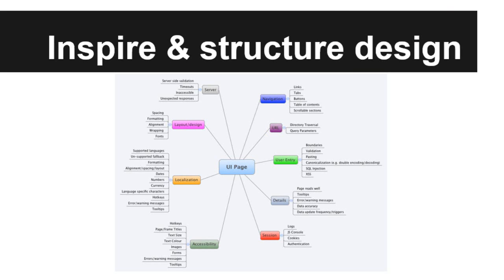So I also kind of talked about inspiration. Well, I use mind maps a lot because I'm quite a visual person, so you can't really see that very clearly, but basically this is the mind map that drove my UI page test coverage outline example. You can possibly make out that I've got a few colors in there, and then there's a third level of detail breaking out my thinking. I just use mind maps to help me think, but lists work for a lot of people too, so you don't have to use a mind map, you can just use the list view of the coverage outline.